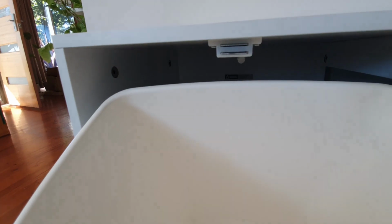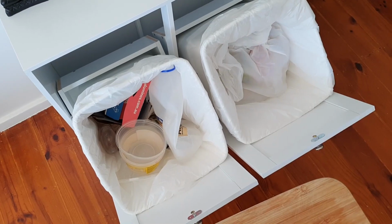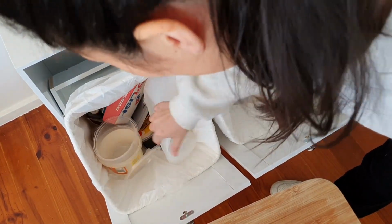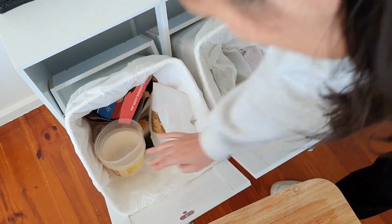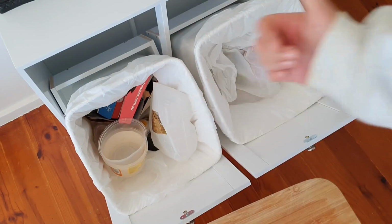Someone got a larger bin and cut a hole out the back of it so that it could fit inside, but I'm too lazy for that. This is what it looks like with the recycling on one side and then the rubbish bin on the other side. It's not a huge bin, it's only a 27-litre bin, so it's something that's going to have to be changed a little more regularly than it used to be in our house, but that's totally fine. If anything, the recycling will probably get emptied a little bit more often now, which would be really good.